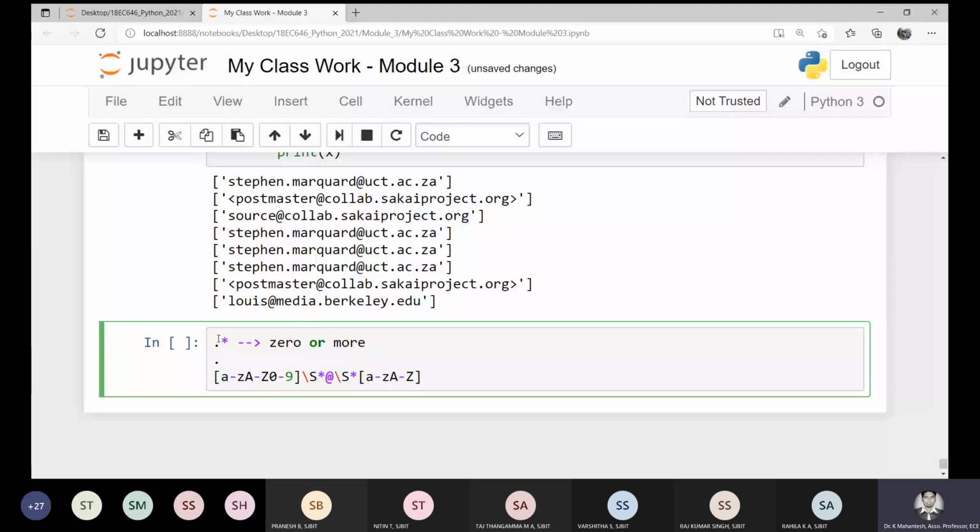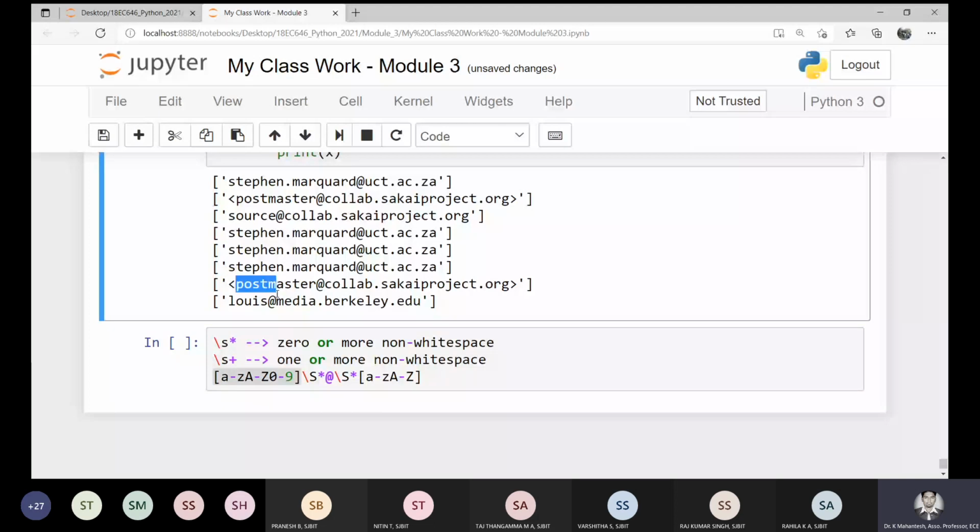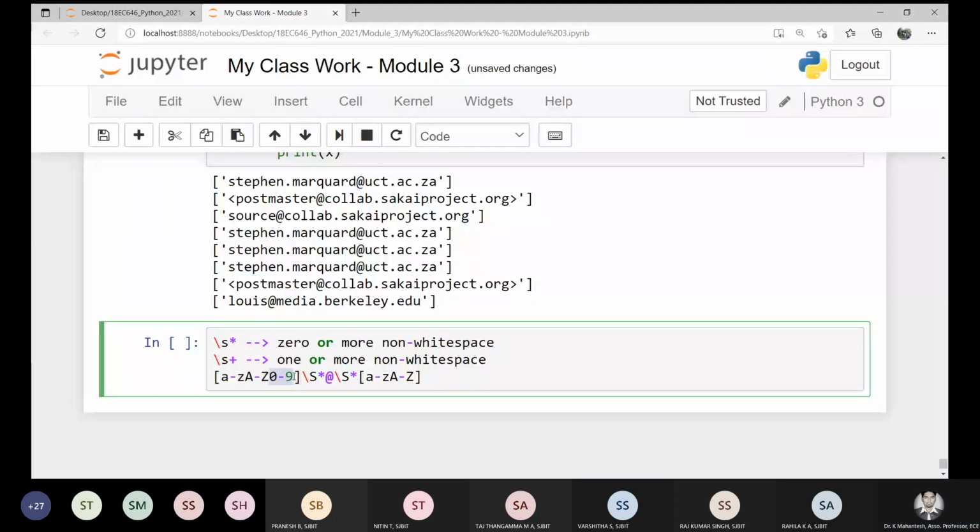And if you are using slash here, like \S* or \S+, it's one or more non-whitespace characters. And now since I've used these square brackets, I'm restricting myself to find only the acceptable characters: small and capital A to Z, and 0 to 9, because your user IDs may have alphanumeric characters but no special characters.